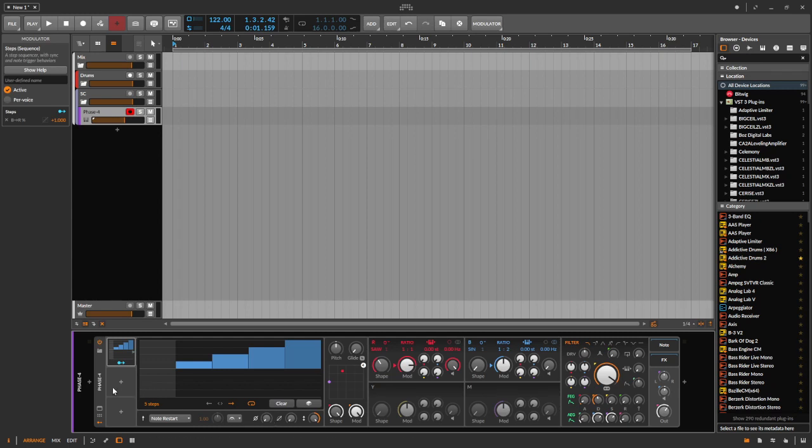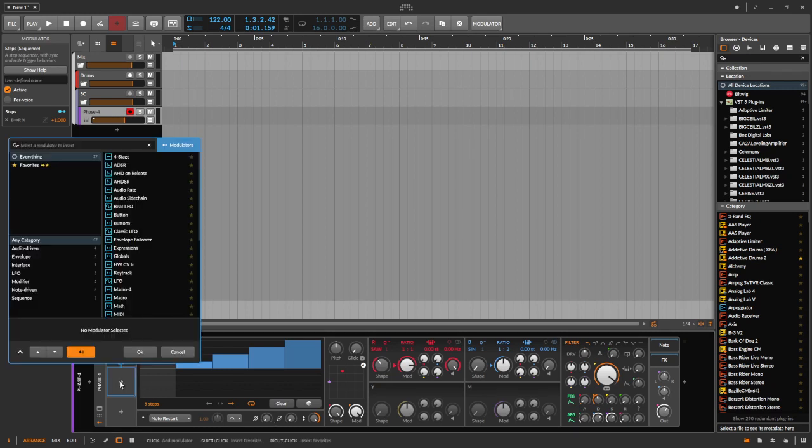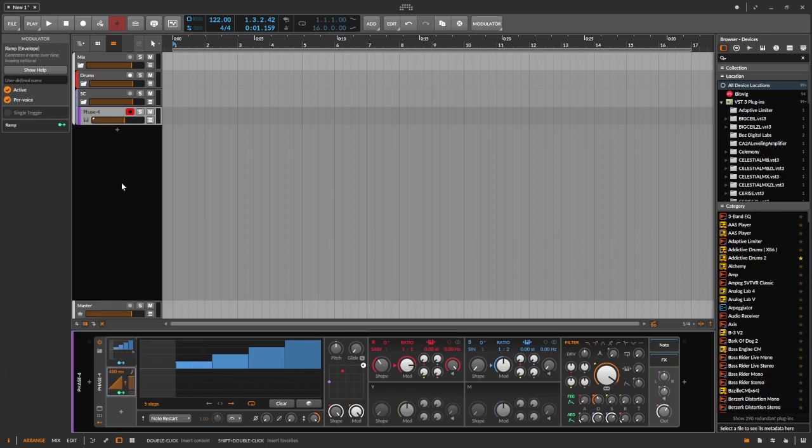So now I've got this. I'm going to start by adding the ramp modulator like we did last time with the Quantize, and I'm going to control the phase with that. So that now, every time, and let's make this a little bit slower, every time I hit a note, it's just going to advance through. So it's the same thing as if I was using the note restart and I didn't have the loop on, right? I can turn the loop on here.